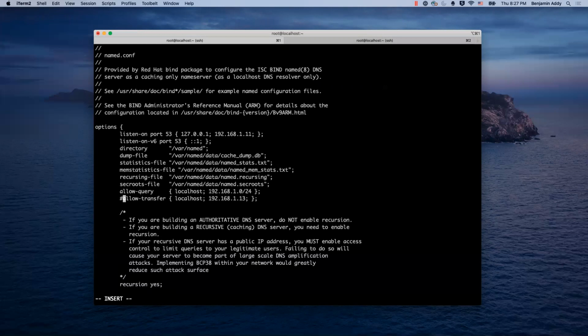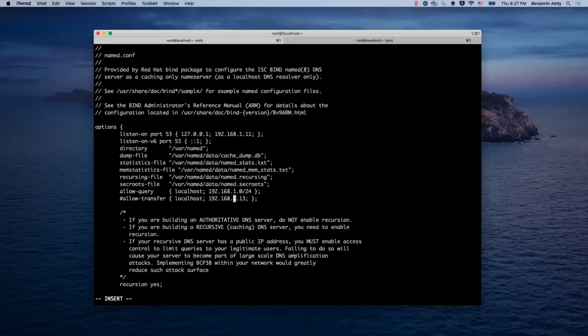So Lab 1 is our primary DNS server, right? You don't want just to have one DNS server. You want to have a primary, you want to have a secondary. Because if anything happens to your primary DNS server, you want your secondary to now kick in. So this line, allow transfer, is for a second DNS server if we were to build one, right? So if you were to build a second DNS server, you would place the IP address of that DNS server here.